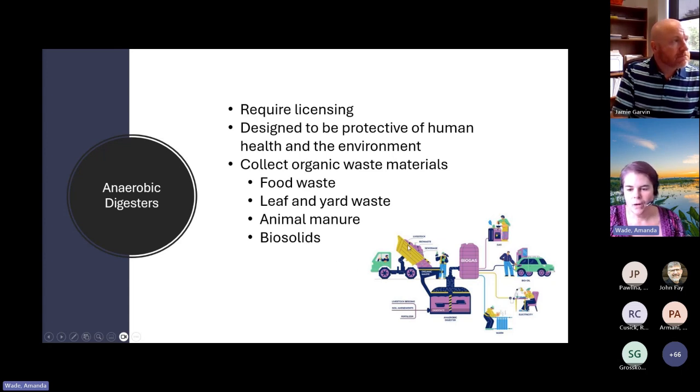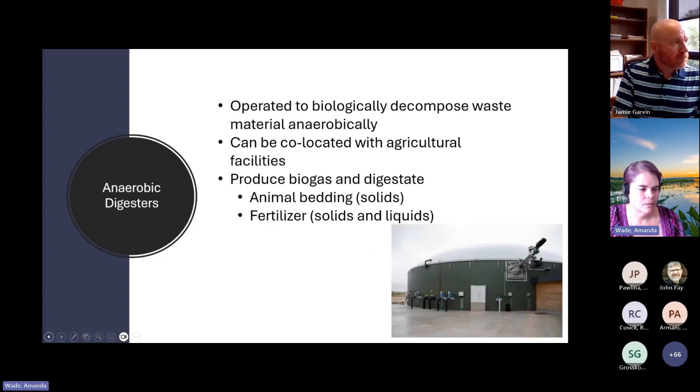So really, the organic material is entered into the pit and into the digester. You're producing a biogas that can be used for electricity production, or we're seeing it liquefied in some cases to make fuels. And then it's sent off. You'll also get a byproduct that can be used for things like animal bedding. So it is, again, operated for biological decomposition of waste. Unlike composting, though, this is done anaerobically. So you want to really reduce the amount of air getting in there so that you can increase the decomposition and the gas production. When you do composting, you want to really minimize the amount of gas production that you're making.